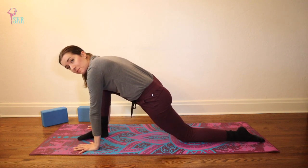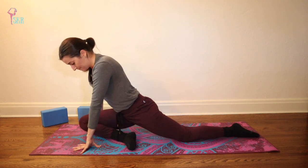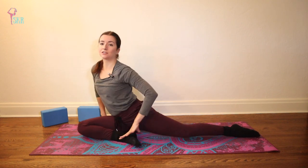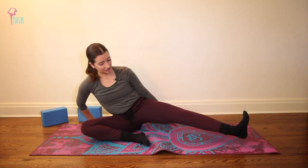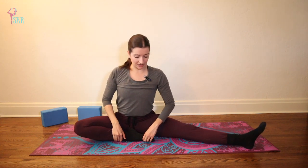So your leg is in the middle of your two hands, and you're actually going to use your hands to help lift and place that knee down onto the floor, and then rotate so that you're now facing the long edge of your mat. So you have your right leg bent in and your left leg extended. I'm not mirroring you here, so it'll appear opposite on the video.